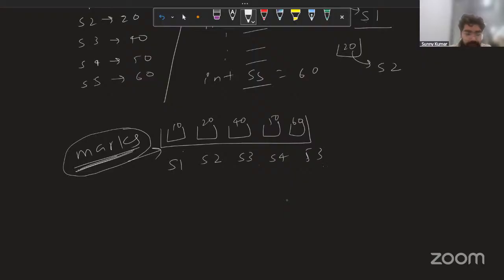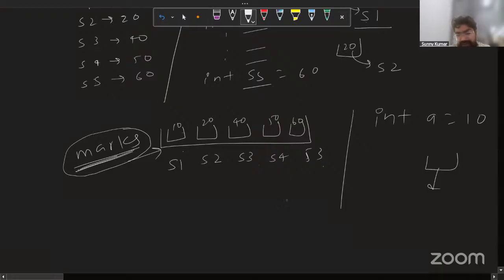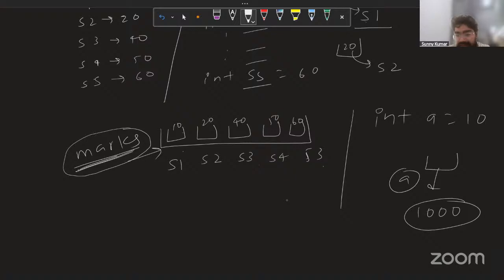Okay. So if you declare integer a is 10, then in memory there is some address, let's say 1000. So in memory there is an address 1000 for variable a. And in that address there is a variable named a, and in that block the value is 10.